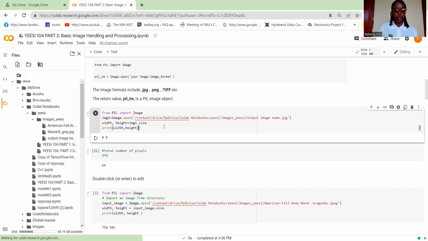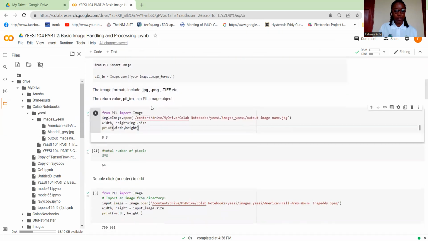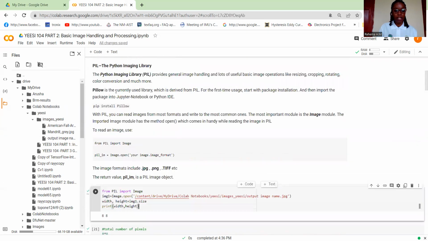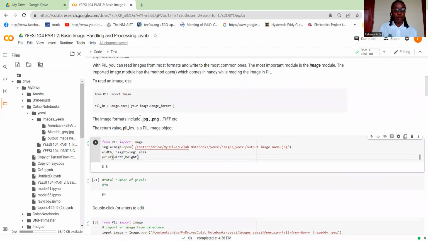So this is how you read your image when you're using the library Pillow. After successfully installing it on your machine, you need to import it. After importing it, you import the most important module, which is called Image. From Image, there's a method called open.